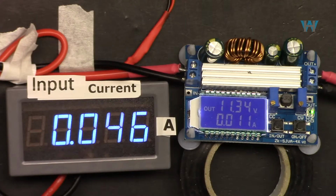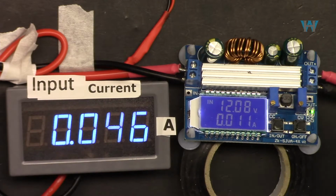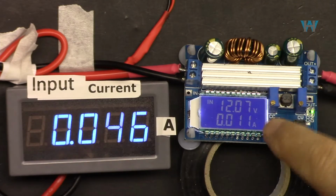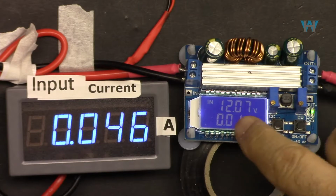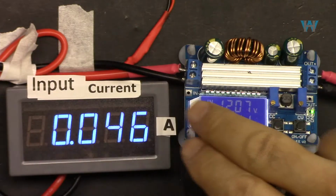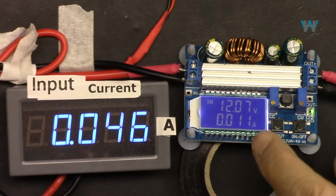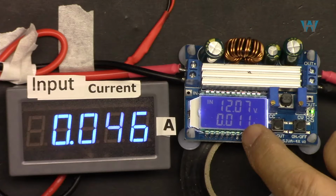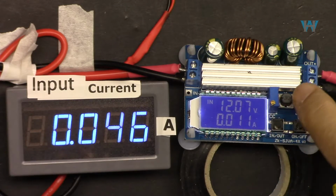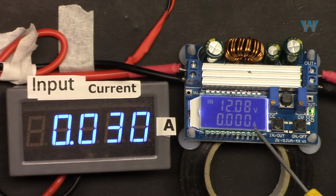This screen also, I am trying to show you the input voltage. So this will be the input voltage, and also the output power will be displayed, but I'm going to show it with another device. So you constantly will see the input current. Right now, it shows the output current at 11 milliampere, and that's because my electronic load is connected. And if I disconnect my electronic load, it shows zero.